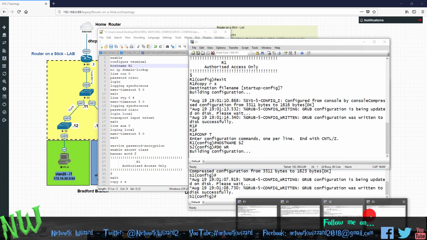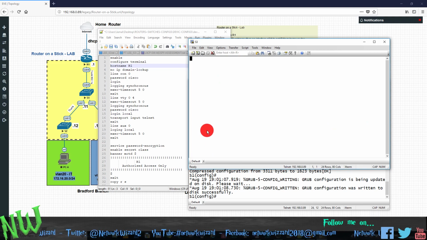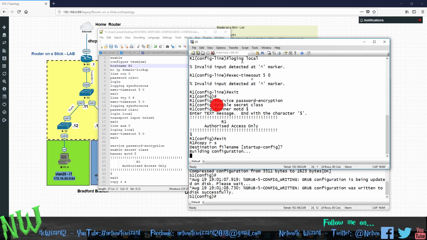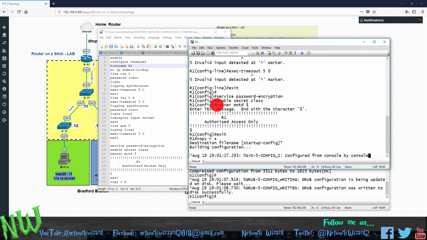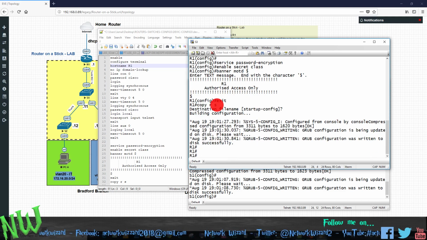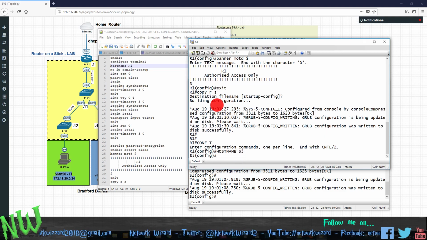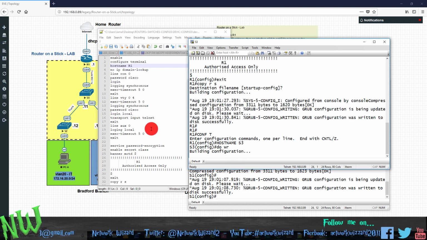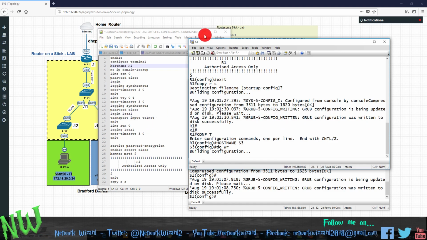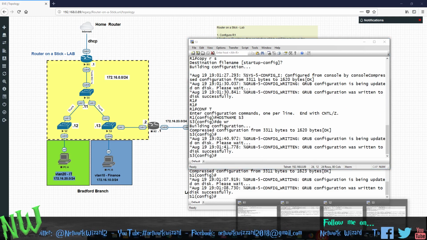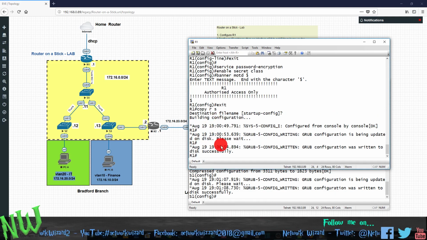Now S3. Configure terminal, hostname S3. Right, so all the basic configurations are done. Now I will first start with my router R1.